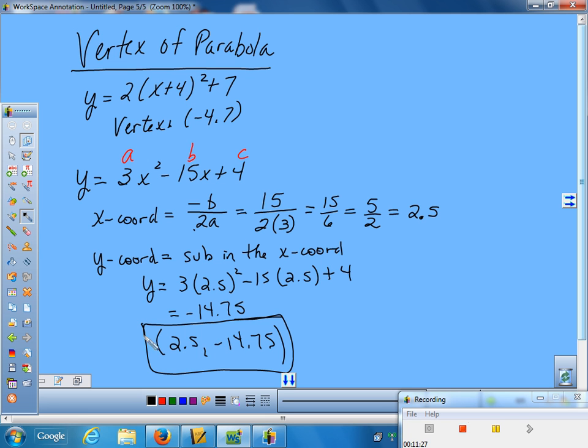Realize at that point, if I say graph this horrible, icky thing, you would plot that vertex, and then you graph it like normal. If I said plot it, then you'd go back to your 1, 2, 3, 1, 4, 9. From this vertex, you would just plot it like usual. It has a 3 in front, so you would have to alter all these coordinates by multiplying them by 3. But it's normal graphing on the problem after that. All this does is find you the vertex, and you can plot the rest of it exactly the same, no changes. Okay? That is the second section.